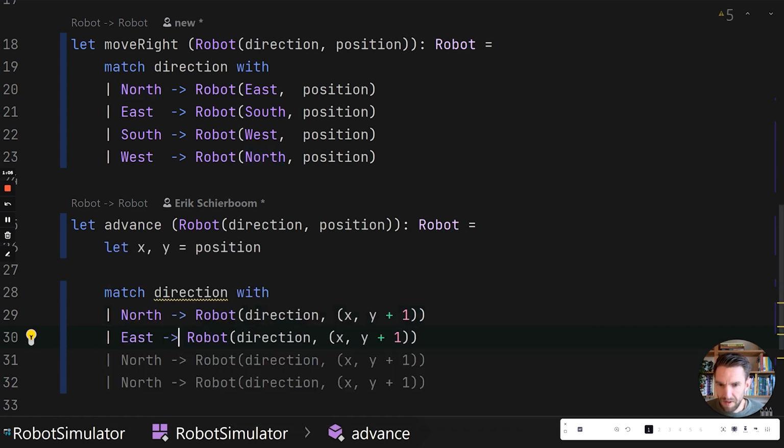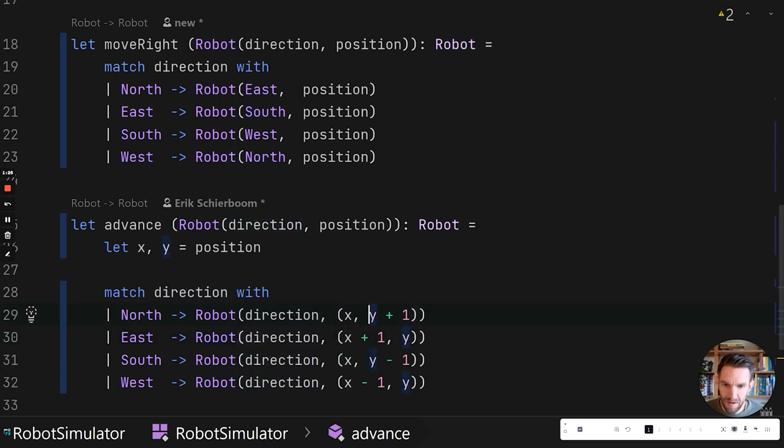So east means x plus 1, same y. South means y minus 1, and west means x minus 1. I'm going to do a little bit of aligning again, just to show you the pattern a bit better.